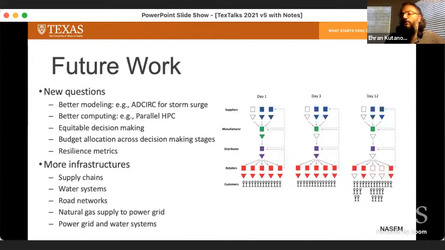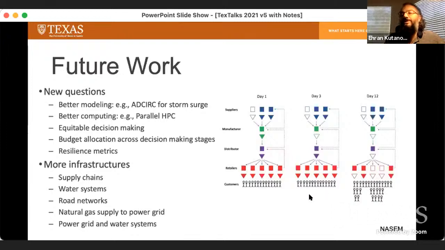We are in the process of developing such long-term models for the power grid, but ultimately we have many more questions to answer when it comes to our own work. Other infrastructures, like I said, supply chains. This is just one example in here, where on one day you have your supplier impacted, next day your manufacturer, next day your distributor, and then before you know it, your retailers are out of stock.